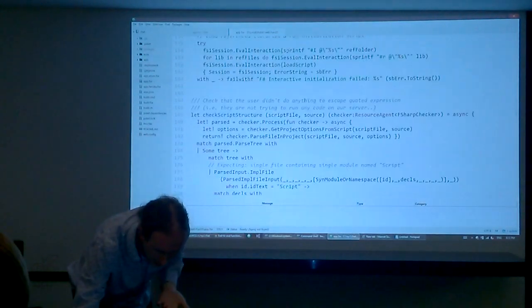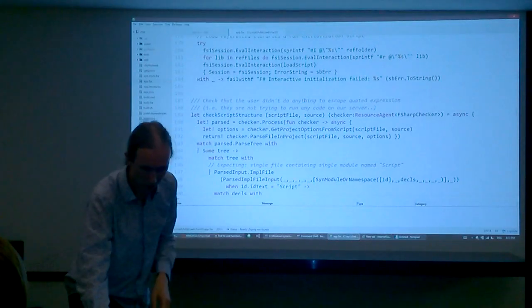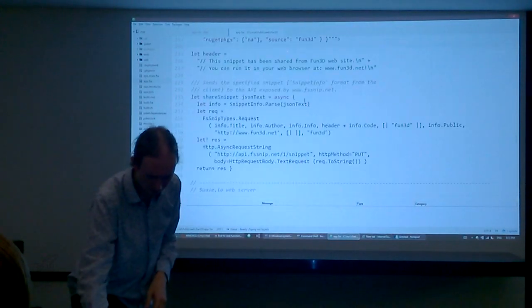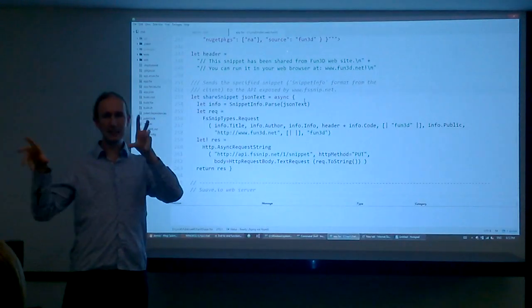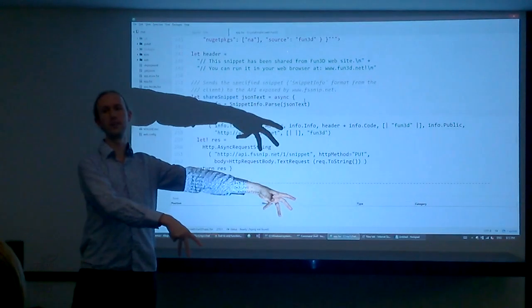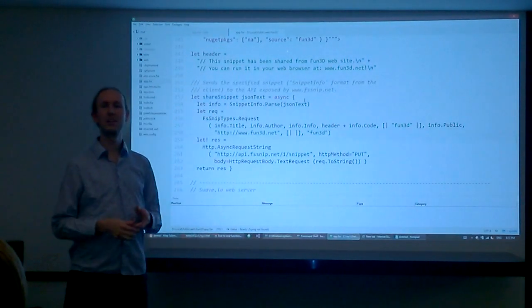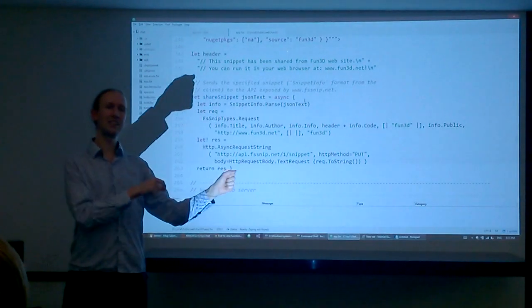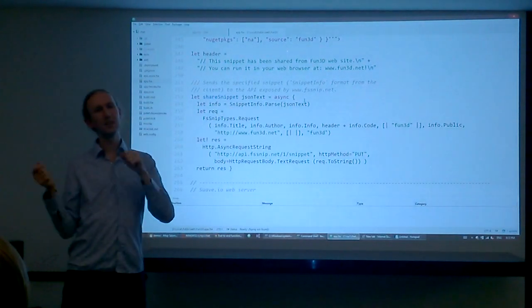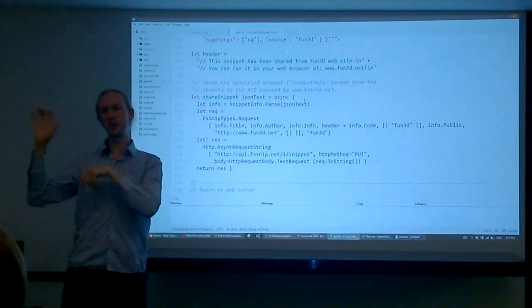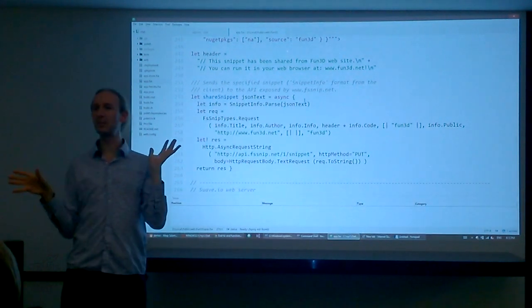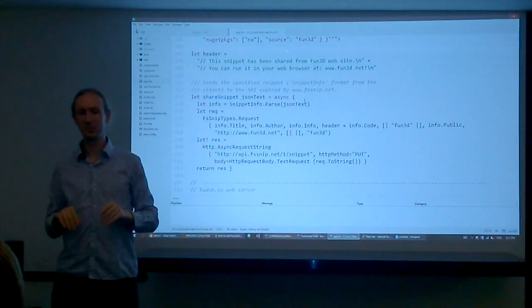And right at the end, there's some more code that does the evaluation. So when you hit run, what it does is that it sends the F# code to the server. It invokes FunScript, which is an F# library for translating F# to JavaScript. It translates this to JavaScript, sends the JavaScript back, and runs it. So if you try to do something dangerous, it will run on your machine as JavaScript.